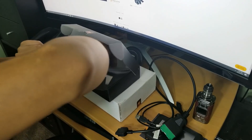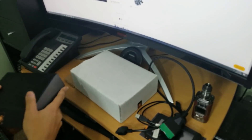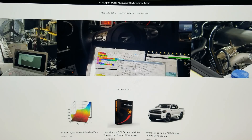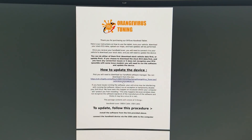The instructions you really want are online. Go to OVTuned.com, click on Resources, then Instructions. Scroll to the bottom, click 'I agree to the terms and conditions,' and then click the last link for the OVTuned handheld instructions. That's where you'll find the link for the software for your computer. This software is only for Microsoft Windows — if you have a Mac, you'll need to borrow someone's computer to complete this process. I've already installed the software on my computer.